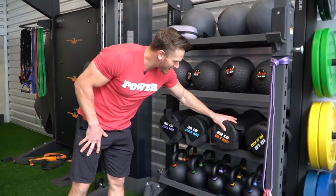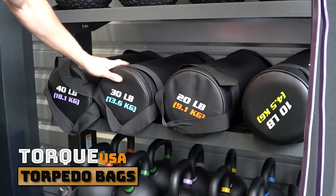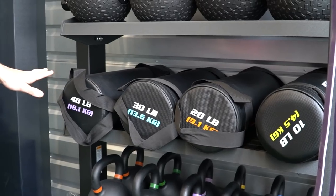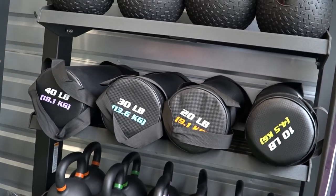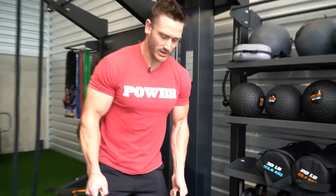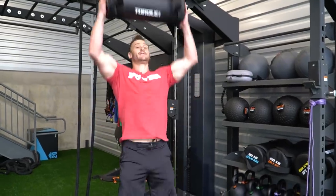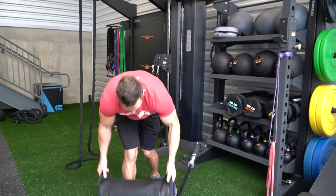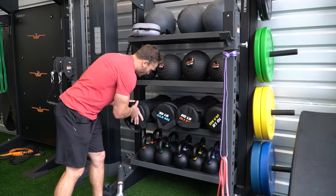Another key component of any home gym is going to be some kind of sandbag. These are called torpedo bags from Torque Fitness - great as an entry level. I got these because they're perfect for filming content. I like to play with heavier bags, but these are great because they have all kinds of different handles. Depending on what you've got, you could do a flip, some kind of press, or slam it. You can kick it, whatever - these are just really effective for functional moves.